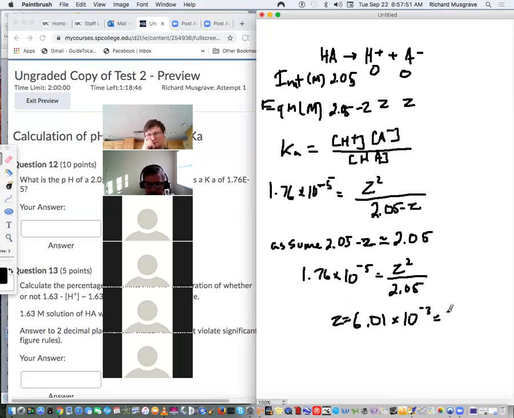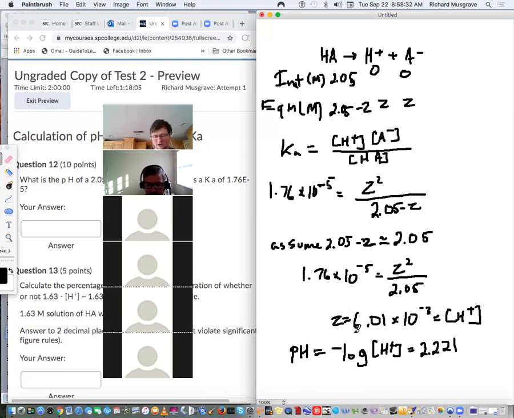And that happens to equal the concentration of H plus, but that's not what you're looking for. Look at what you're looking for in a problem. You're looking for pH. So the pH is going to be the negative log of the hydrogen ion concentration, or negative log of H plus, which comes out to be, now remember you take the log and take the negative of that value, and I get 2.221. That's my final answer here.